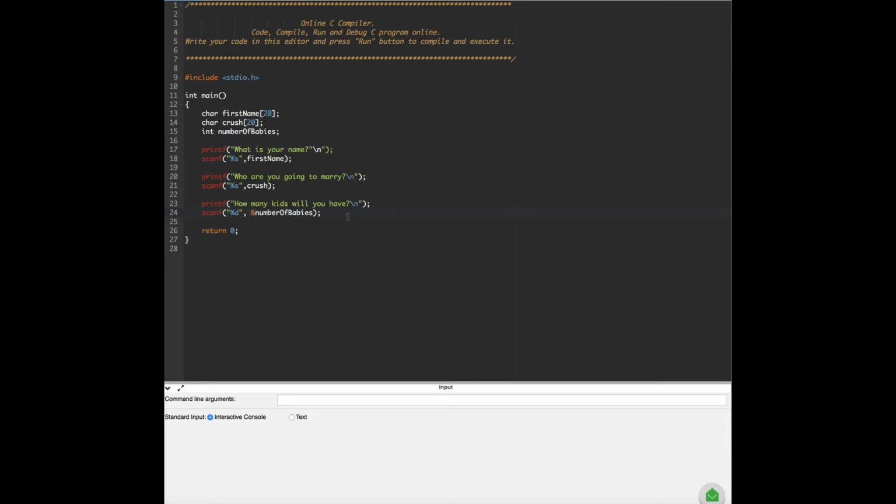We are going to create our final printf statement.